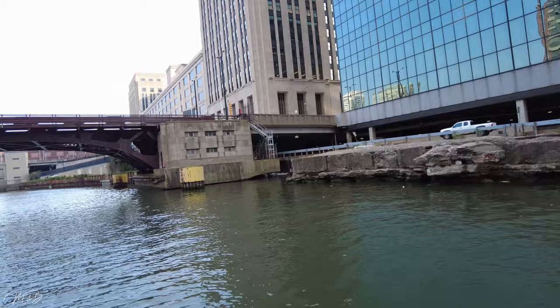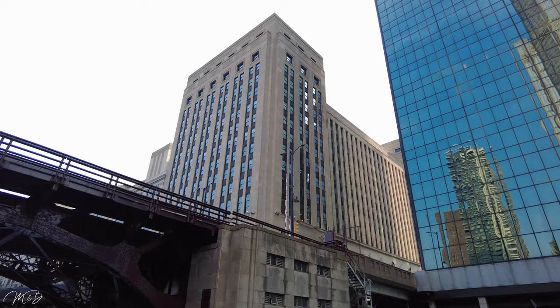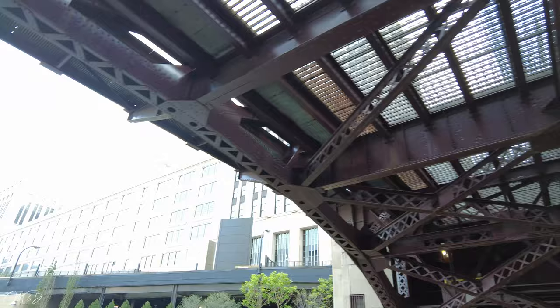And next on the right, this huge monolithic Art Deco massive building. This is the old post office. Biggest post office in the world, finished in 1925, Graham Anderson Probst & White. It looks great these days because it's been renewed in the last year and a half. It had fallen into disrepair. It was abandoned in 1996 because mail processing had changed and it just no longer worked well.